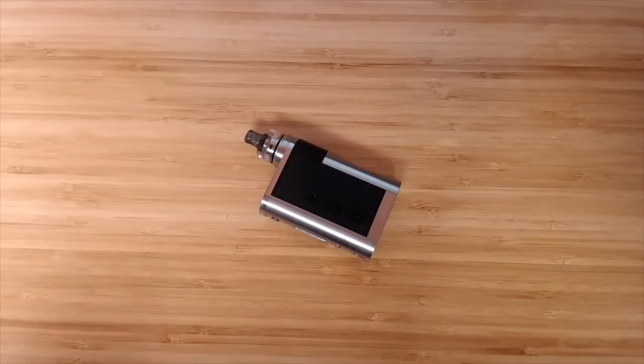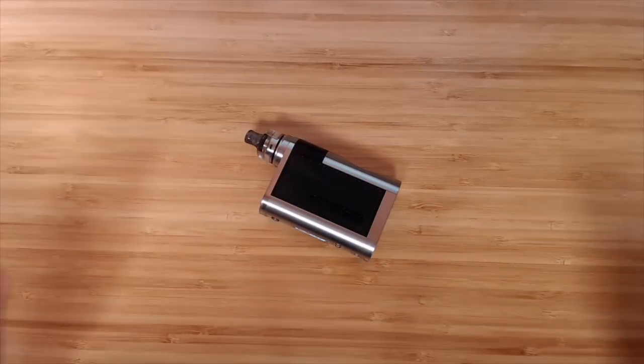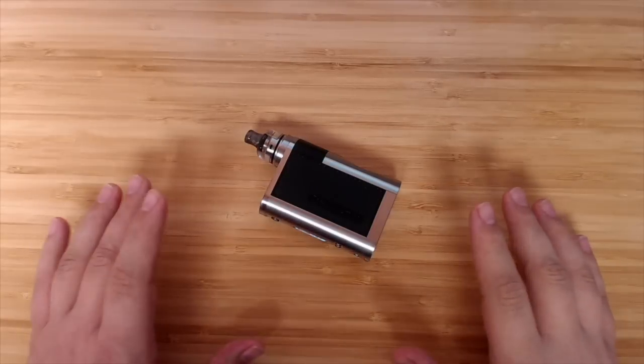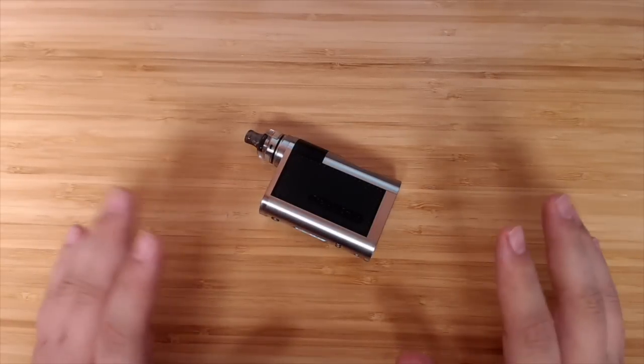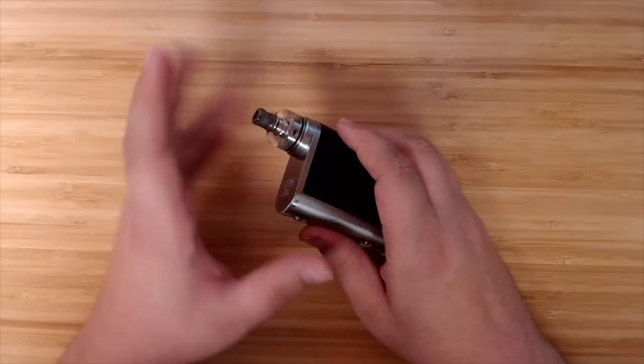Nobody wants to sit up here and look at my face this whole time. So here on the table we have the Hellfire Shadow, a cool little DNA 75 mod. Mind you, you guys know how I feel about the DNA 75. But that said, I have built my Narda specifically for this guy, just to give it a shot, although I may have the board switched out later.